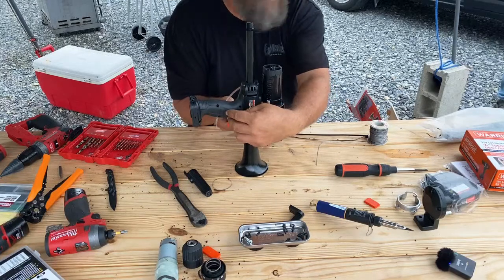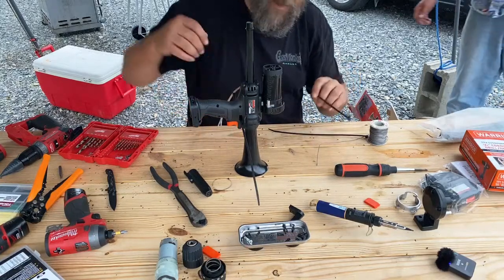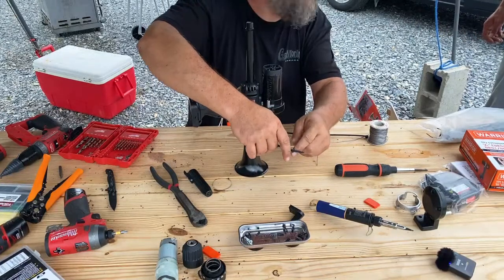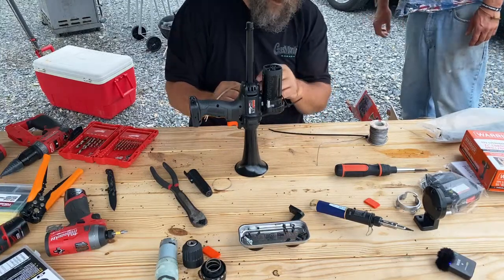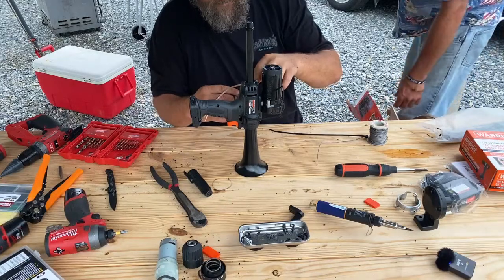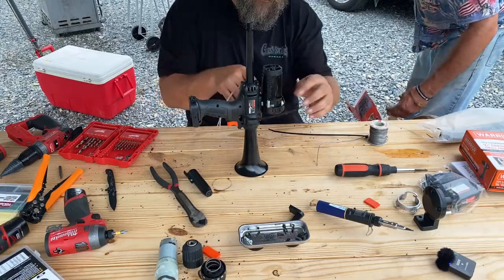What's up, buddy? Not much, just, you like how I made the stealth horn? No, they're all black. Yeah, I paid a little extra to make it black. Dennis, the mayor, decided to stop by. Give me the government approval on this one. I like it. You like that last one? Was pretty loud. This one will be just as loud. It's the same horn. It's just black. Just stealthier. Exact same horn. Just black.